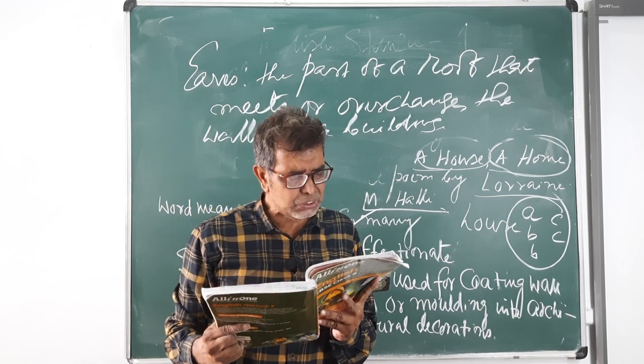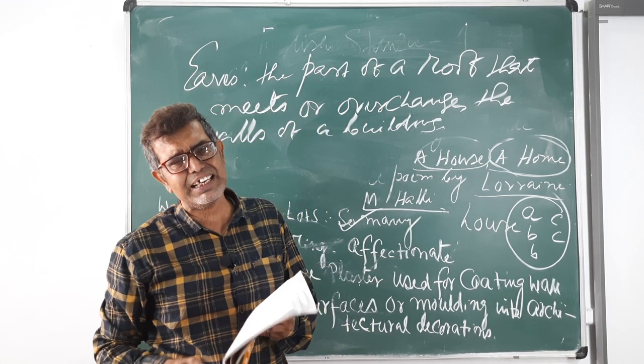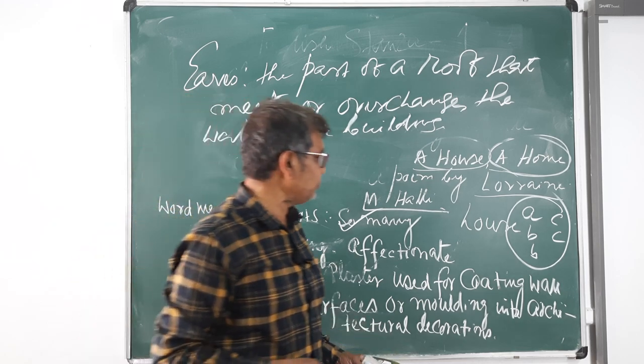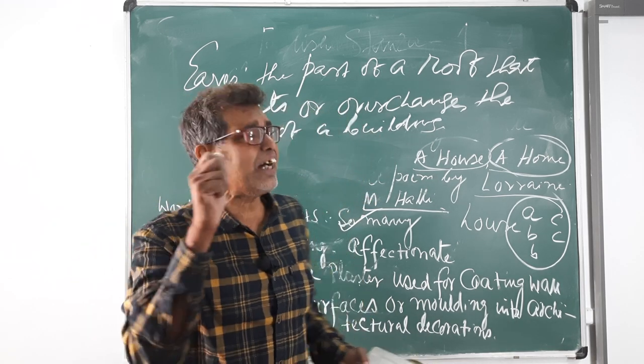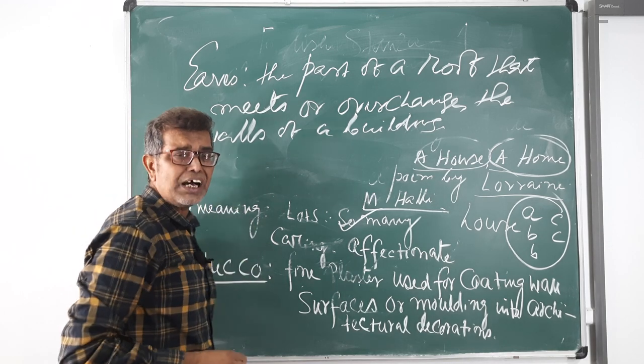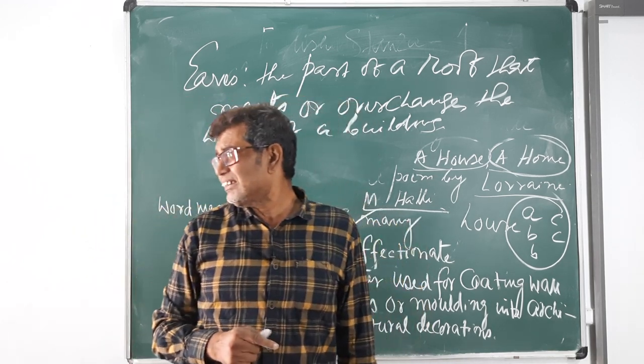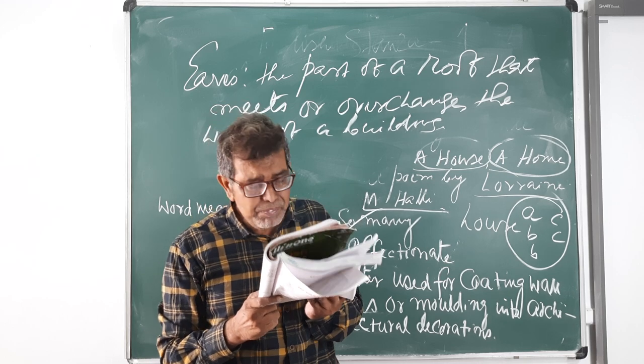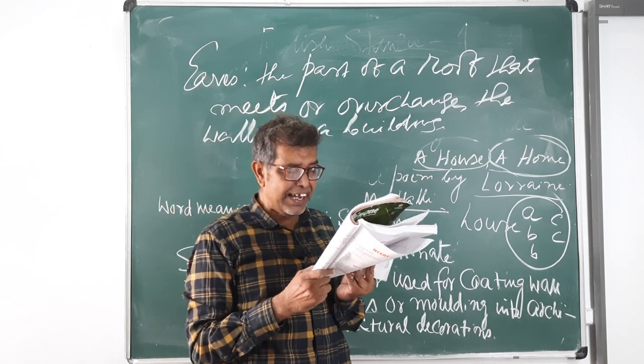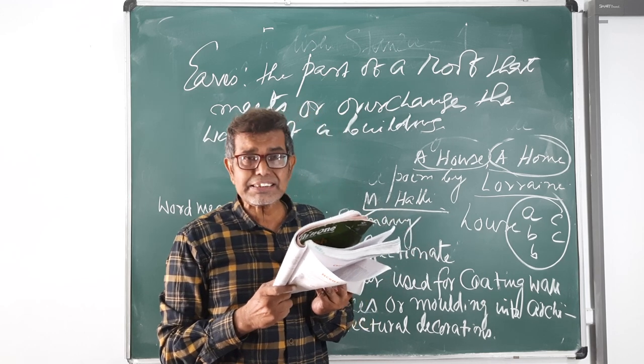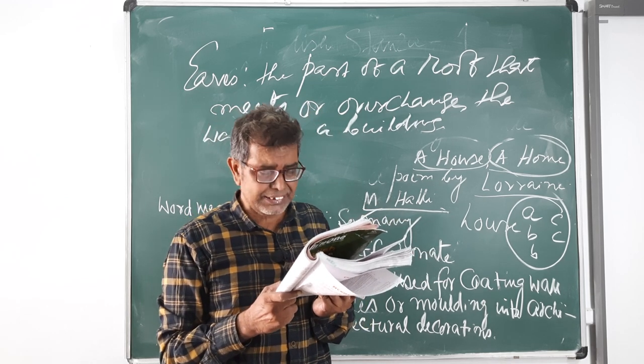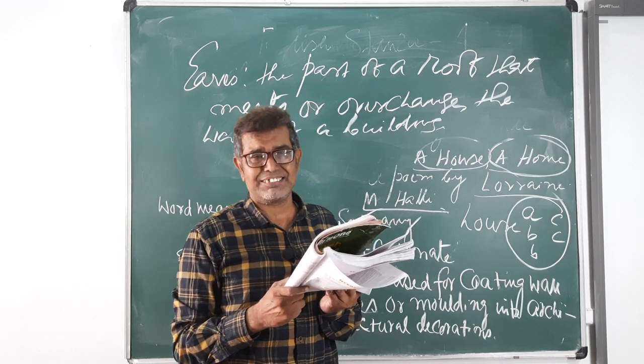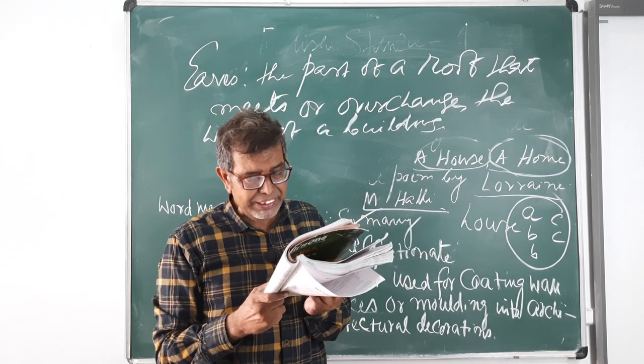Now I proceed to the second stanza, that is the final stanza of this easy, very very easy poem. What is a home? Now I will proceed to defining home, because the poem title is house or home. It has two parts. House has been described in first part. Now second part, stanza two. What is a home? It's loving and family and doing for others. It's brothers and sisters and fathers and mothers. It's unselfish acts, kindly sharing and showing, revealing your loved ones you are always caring.